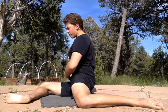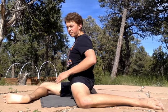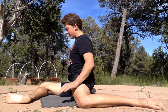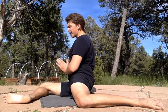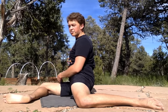Next, I turn to face my belly button towards the right inner thigh. This gives me more pull of the internal hip rotators that I'm stretching in the left leg, and allows me to get better alignment with this right femur bone, allowing me to go deeper into the stretch without compromising the sacroiliac joint of the right side of the pelvis.